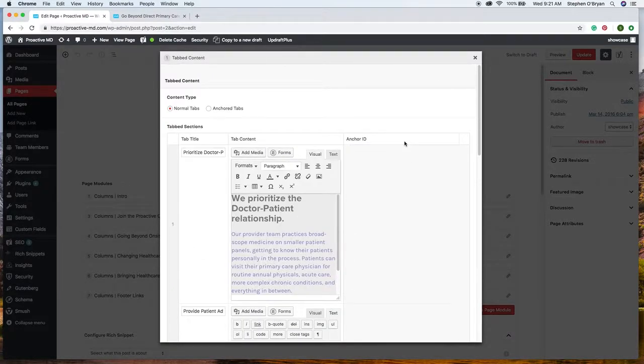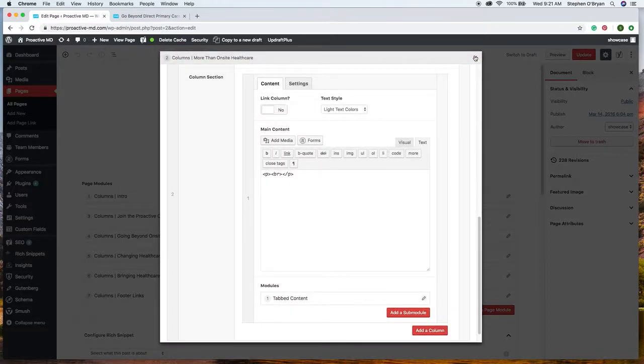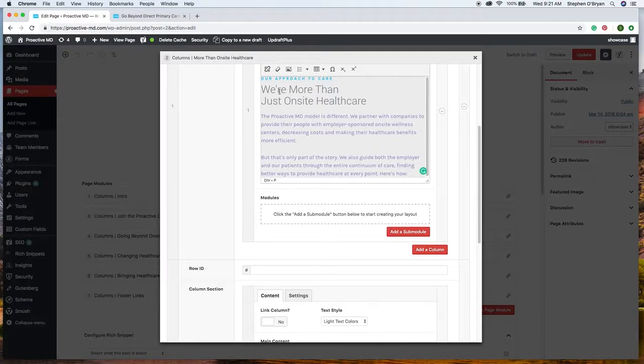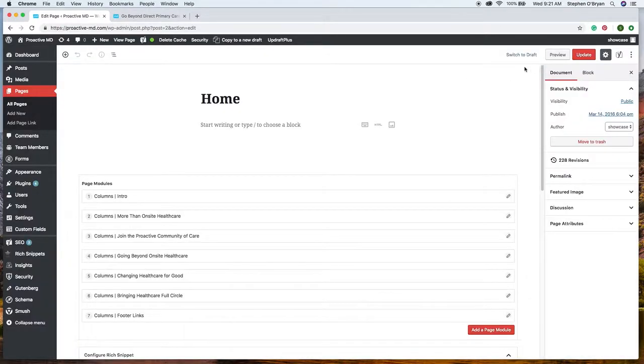Now, when you're done making your edits, you have to do something that's a little counterintuitive, but it does work. You have to click on this X. So the changes that you're making are being saved, even though it may not look like it. You'll go ahead and click on the X. That's taking you out of this tabbed content section. Remember, you were originally in this other module, so you'll click out of here. Now you have a couple of options. So the changes that you've made have been saved, but they're not actually live on the site.